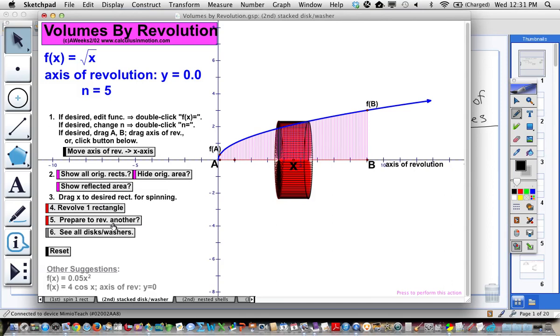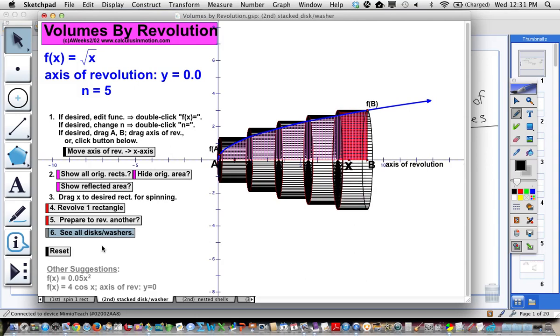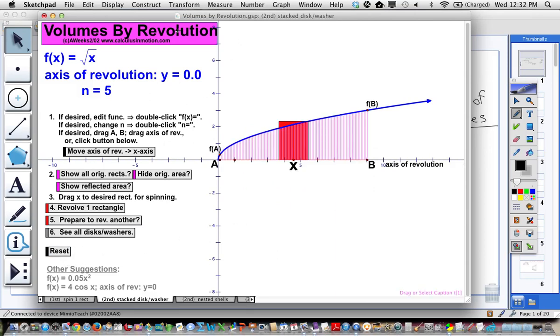Well, that's what we were kind of pretending they were, and we used the average radius and all that stuff. So if I show all of the different slices, this would be like 5 different slices adding up. Now that's an approximation, but if we did 10 slices or 100 slices or 1,000 slices, then each of those slices would be a better and better approximation of this actual solid. Okay, so that's the idea of what we're doing here, to find the volume.